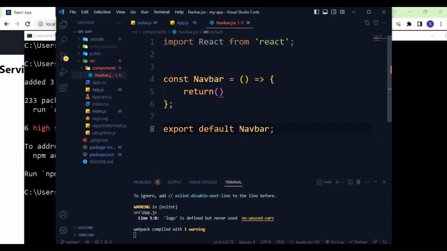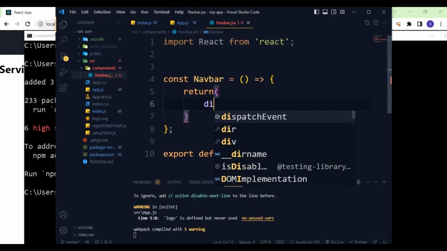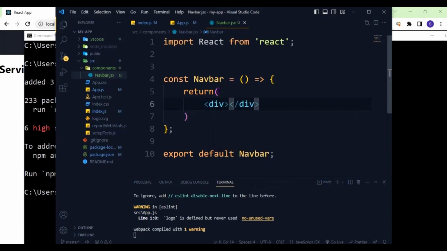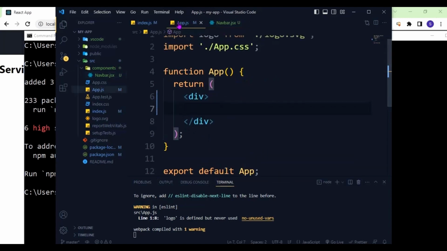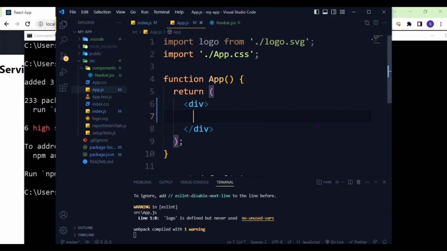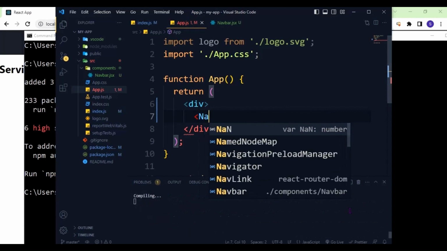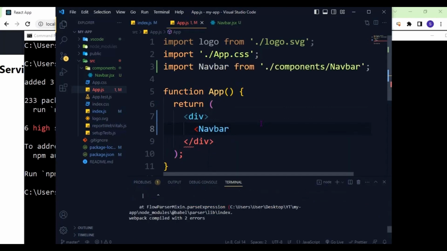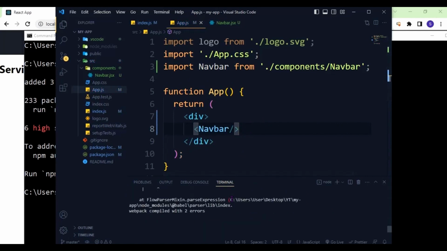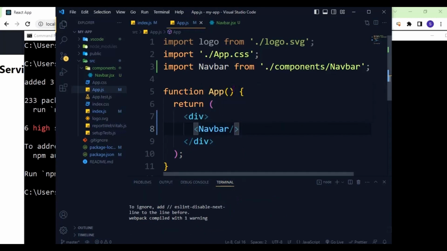Alright, nicely done. So now inside our return, let's just create some div. Now in our app.js, we'll call the Navbar component which we just created. So I'll say Navbar. With this, it will auto import the Navbar for me here.